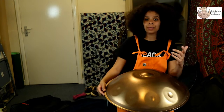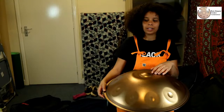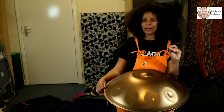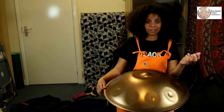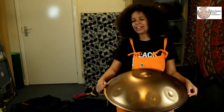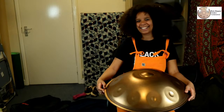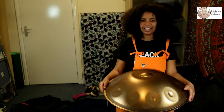So yeah, that will help you as well, the more that you know your instrument, your D chords or whatever you have, to get your covers in. It helps you to jam, it helps you to noodle. You want to know broadly what notes are going to come out when you're playing, and the only way you can do that is by learning the way that your handpan sounds. So yeah, get good at your pan before you even think about another pan. And get good is a broad term, that can mean whatever it means. But yeah, those itchy fingers to get a new pan, hold off for a little while and keep it going.